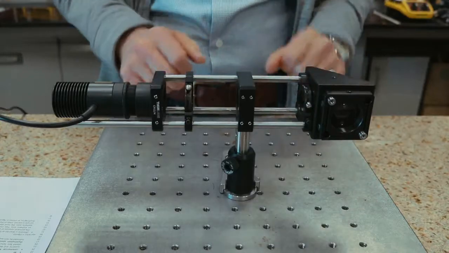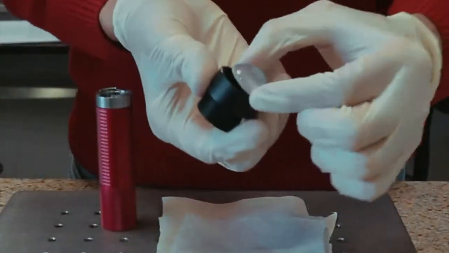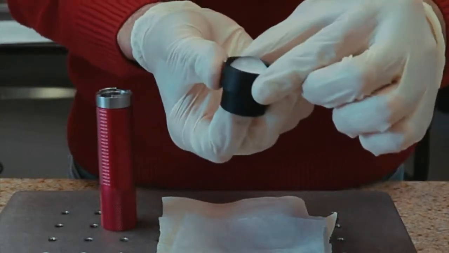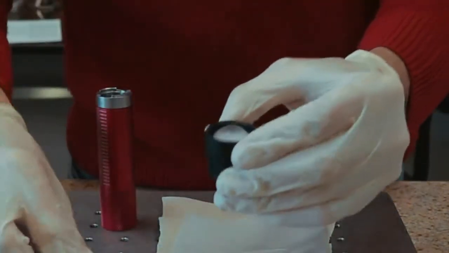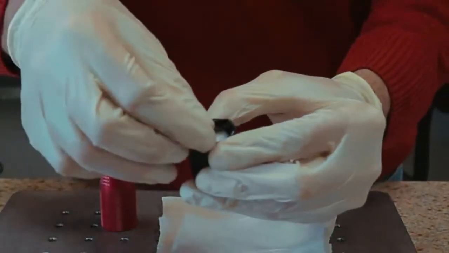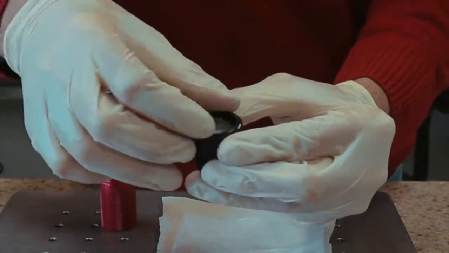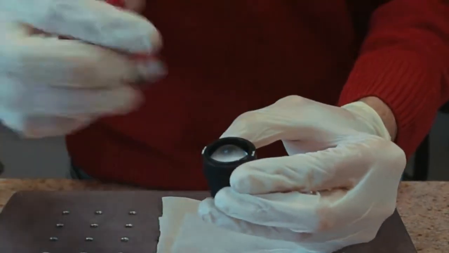The first step of the protocol consists of collimating the LED light source. Mount the aspheric collector lens in an adjustable length lens tube, making sure the rounded face faces away from the LED. Hold it in position with a retaining ring.